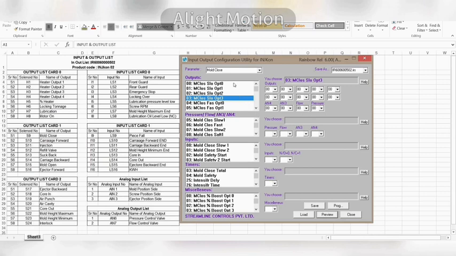So now, mold close slow option 0: output number 9 and pressure 0 1 and flow 0 1 enable. Same way, mold close slow option 1, 2 and 3: output number 9 and pressure 0 1 and flow 0 1 enable in each.